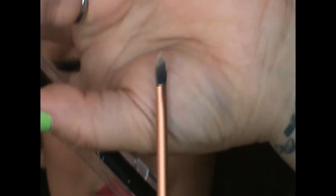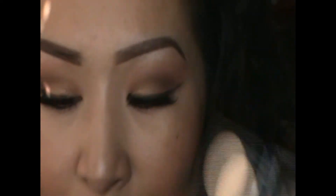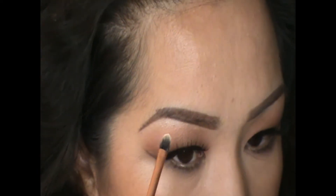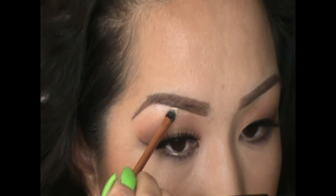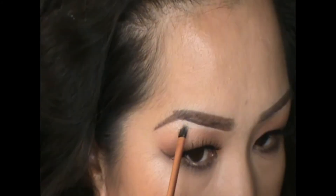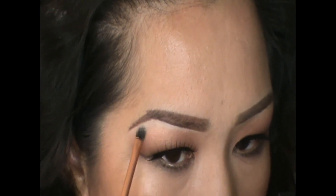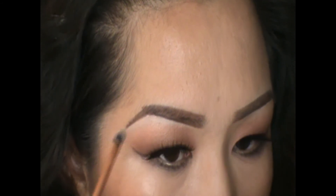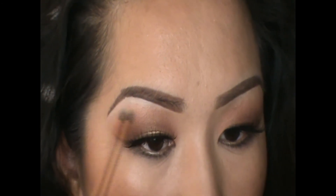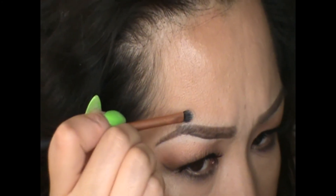Now take your precision brush and dip it into the light colored concealer — just take a little bit because a little goes a long way. I like this brush because it's pointed so it's very precise. Always start in the middle and clean up the line to make sure it looks really clean and crisp — any powder that strayed, it cleans right up. This is also a great time to really shape the tail of your brow and make it as sharp and angled as you want. Use short strokes, and don't forget to do the top of your brow as well to clean it up and highlight — it really makes your eyebrows pop.